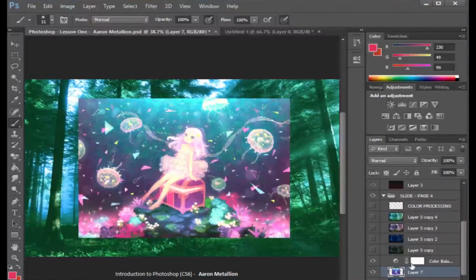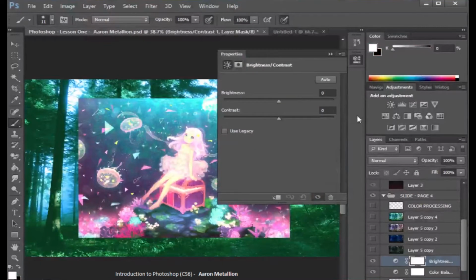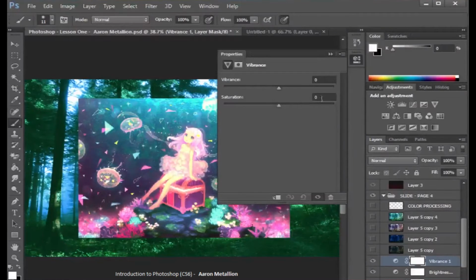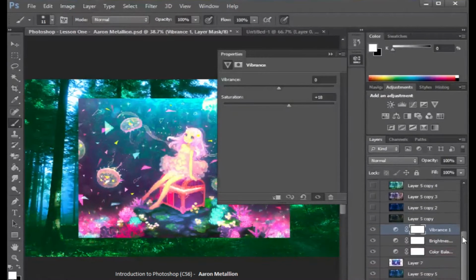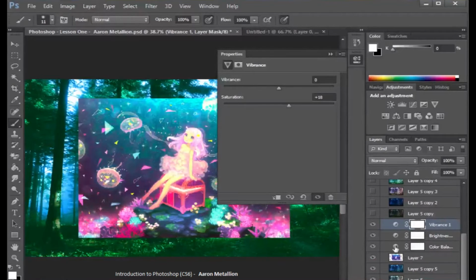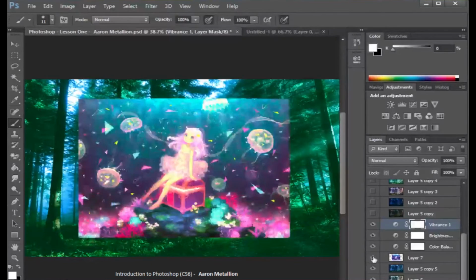You guys can have multiple things going on. You can have brightness and contrast. You can have vibrance, and then this one you can increase saturation, and that makes color super vivid to black and white. So you can increase that, and you notice over here I've got 3 different layers of different things going on, and it's affecting all the layers underneath. So if I disable all that, you get your original images.